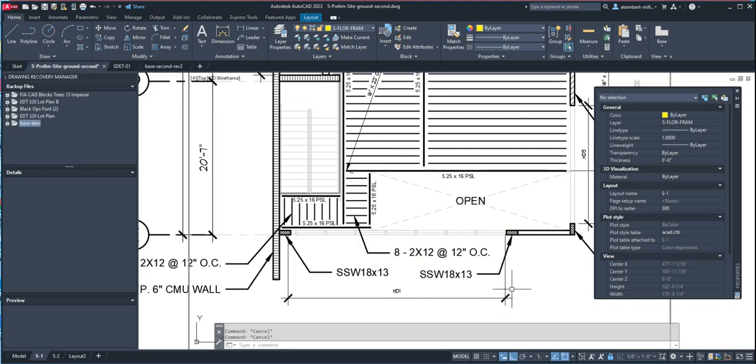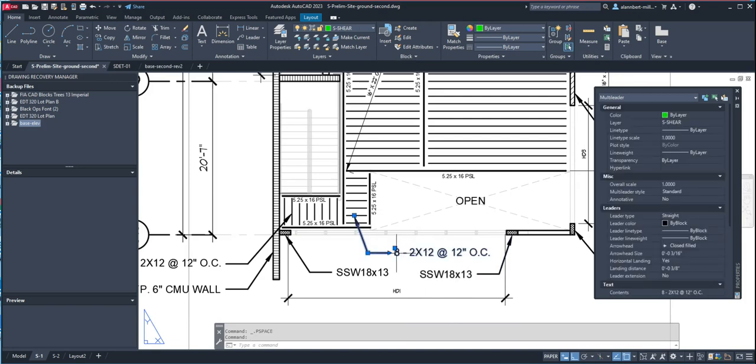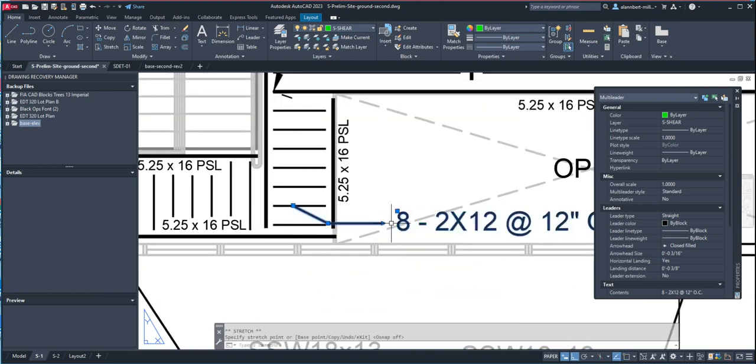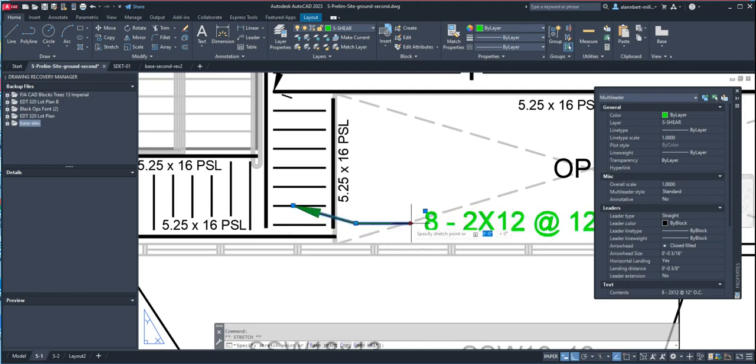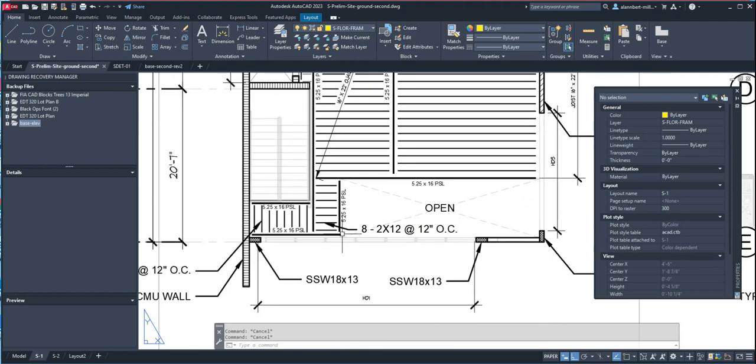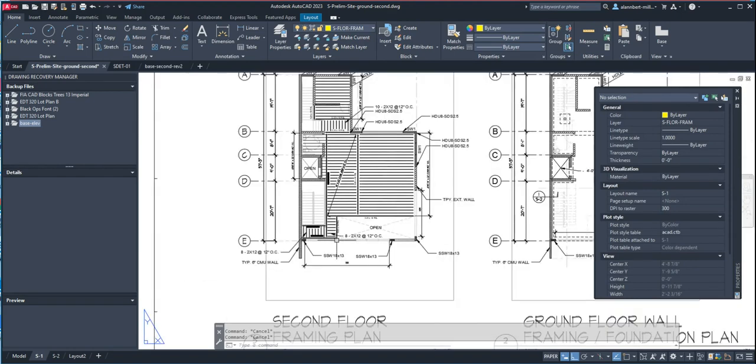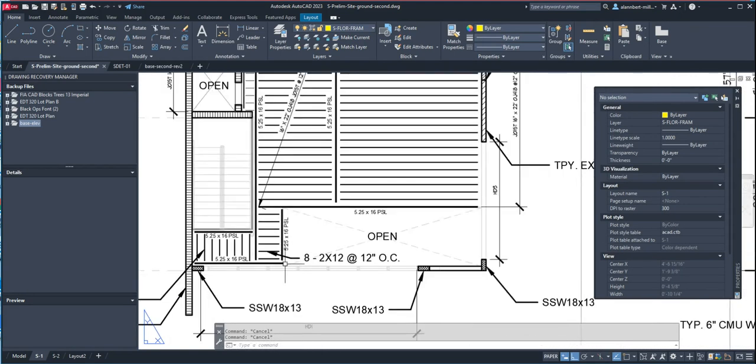This one I'm not happy because it's too far from the thing, so I'm gonna simply change the location of this call out here. Control F3 to remove the snap, and go.